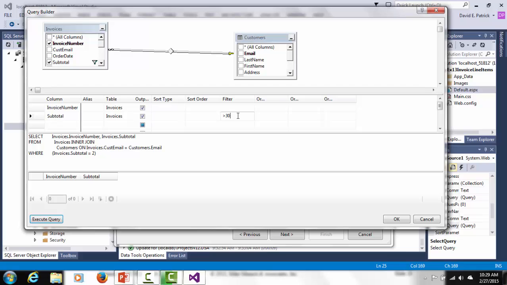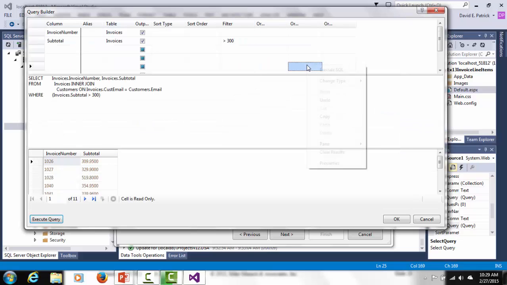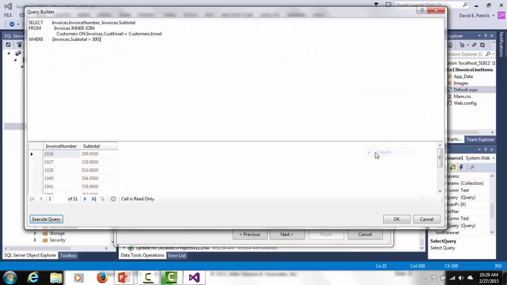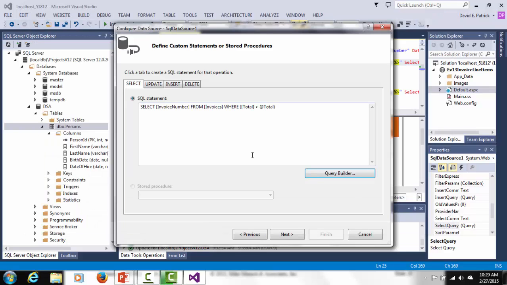Let's make this something more realistic, so we can execute some code or get some results back. There we go. So now we got a couple of rows back. And a lot of times, what I'll do is I'll say, you know what, I really don't want to see the diagram pane, and I don't need to see this. I just want the SQL. I'm a hardcore SQL guy, so that way I can just use those 2 panes, if that's what floats my boat. All right.